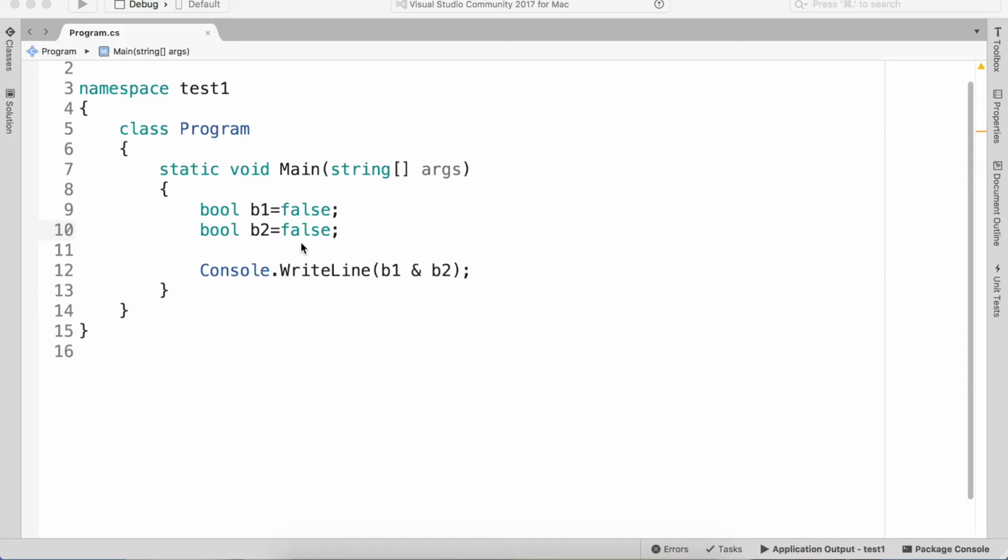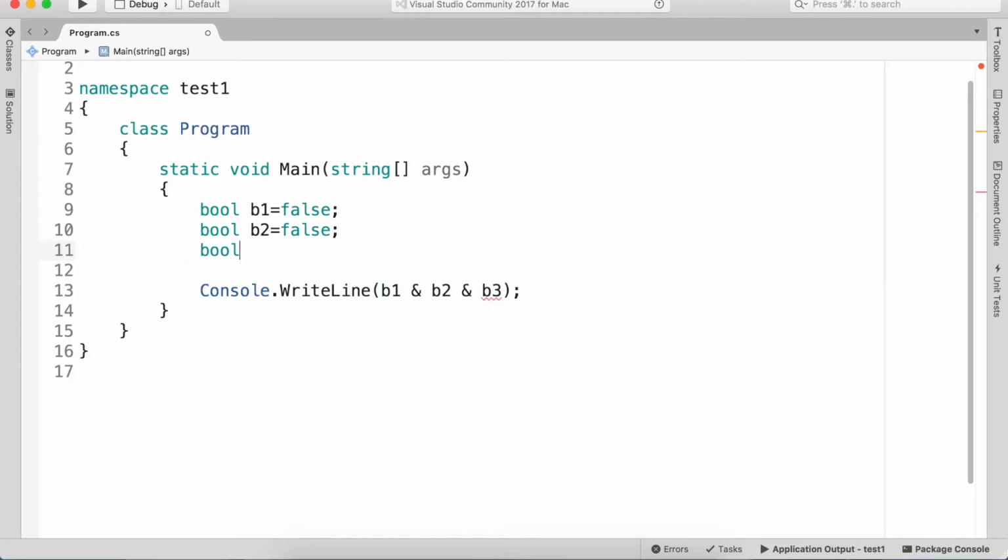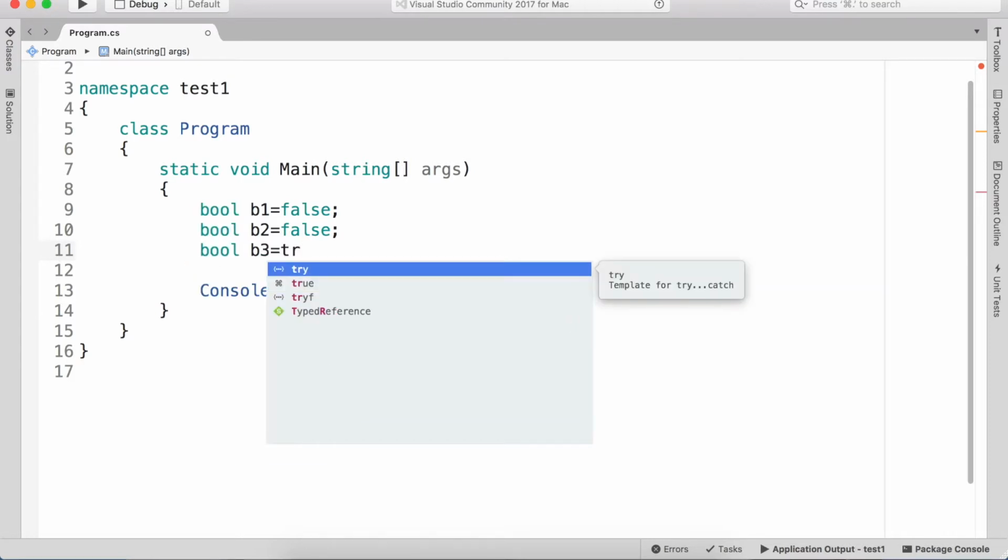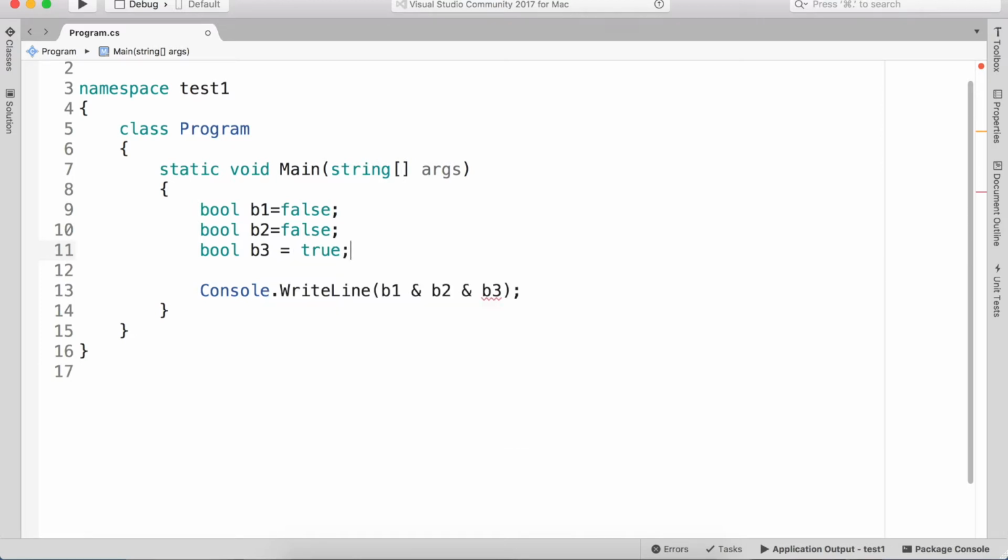Can you have more than 2 variables? You can. So let's say you have b3, and let's do b3 equal true. So what will be the value?